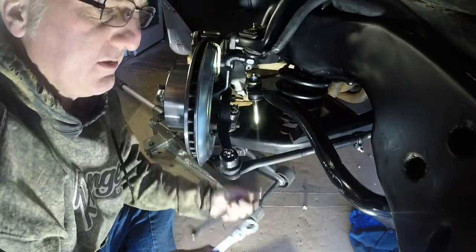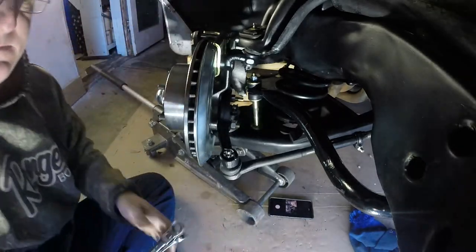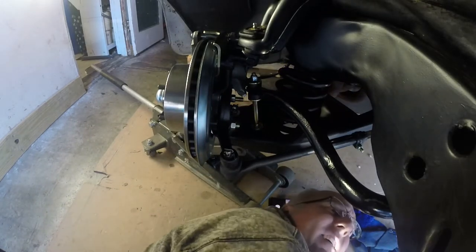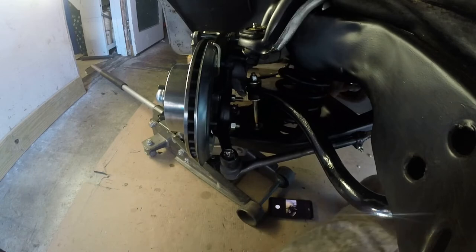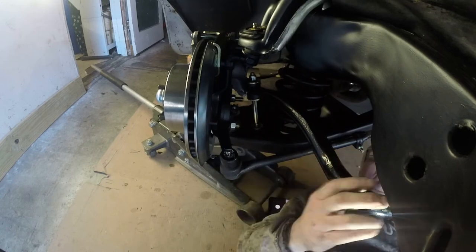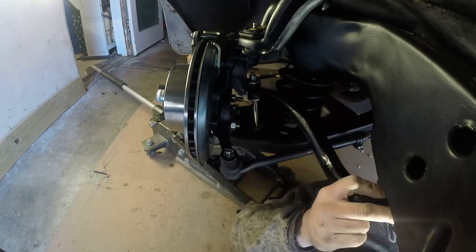I'm also gonna look under here and make sure that that bar is centered. Okay, so for some reason my flash is on, but what I did, I got my space I wanted between the anti-sway bar here, roll bar, and the idler arm. I ended up loosening these bolts. Then I stuck this guy in here and wedged him all the way forward and then tightened these bolts down.